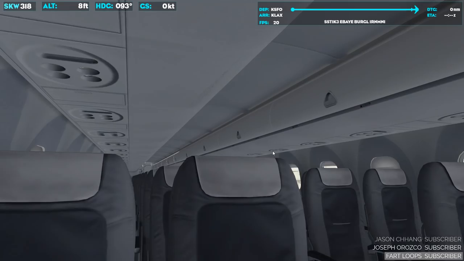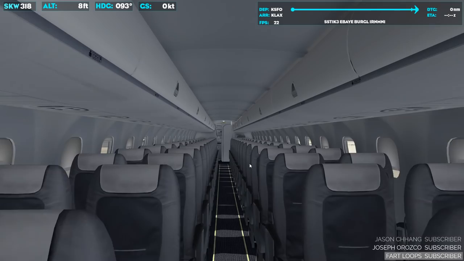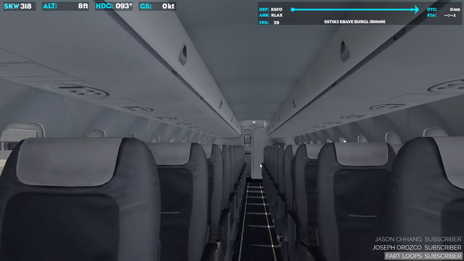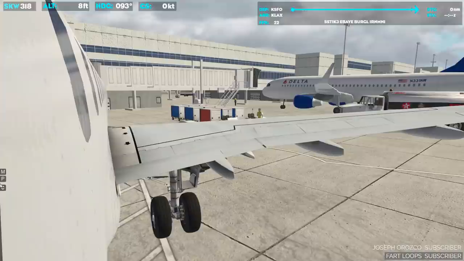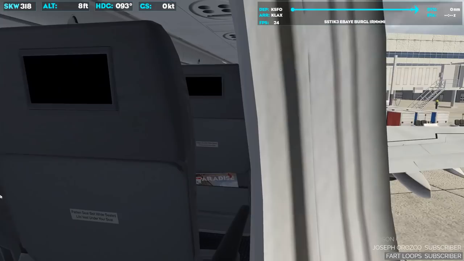Yeah, the cabin details for this plane are really nice though. They're really, really good. Not camera angles, but really good cabin quality. Set up one there, and we'll set up one over here. Oh, there are little TVs on the back of these. That's pretty cool.